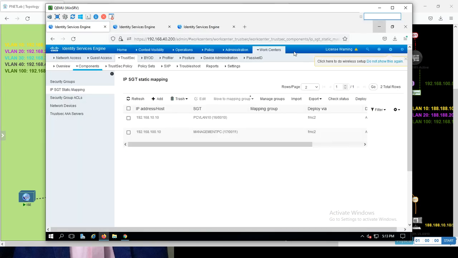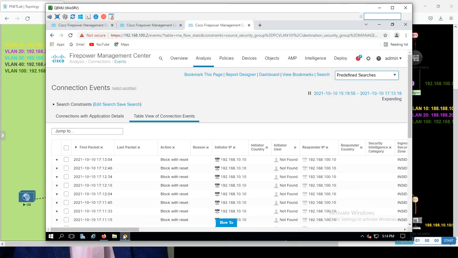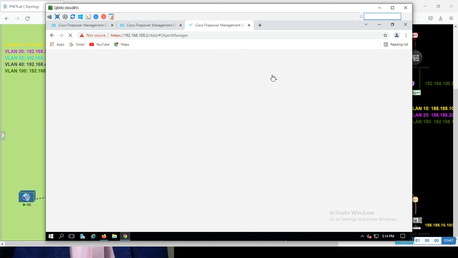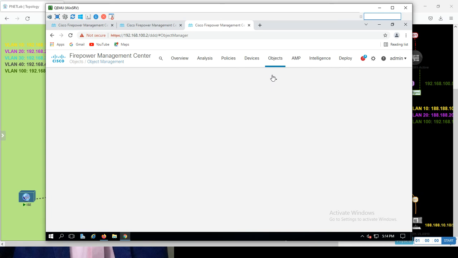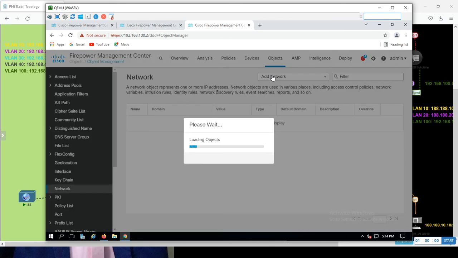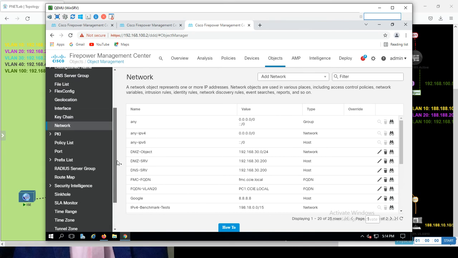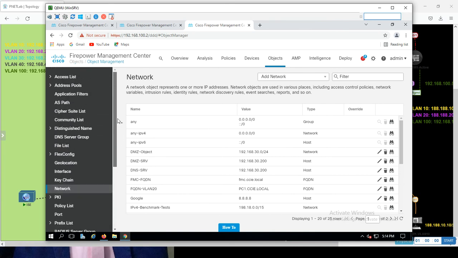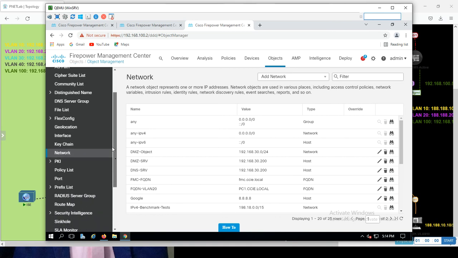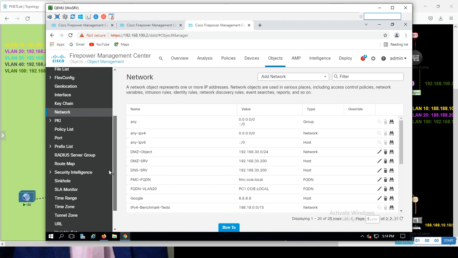Very great. So this is all about the SXP and SGT object. SGT also, what you can do is go to the object itself in the object management if your device is not integrated with the ISE. So what you will do is go to objects, object management. I hope it will be faster. Okay, there is something here, we should find it. SGT. SGT port security, no.